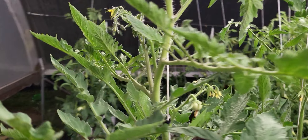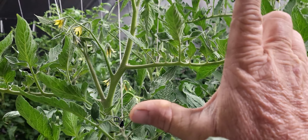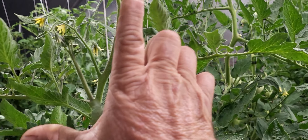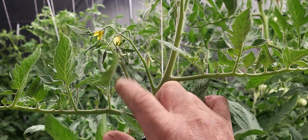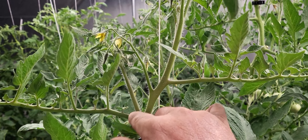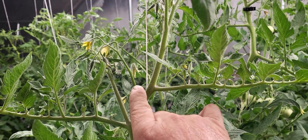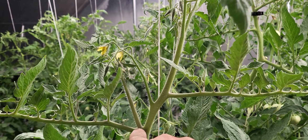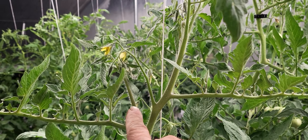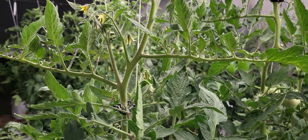Whenever I teach Sheena and Colt what to look for with the sucker, you always look — you put your hand like this and make an L. Your thumb is going to be your leaves, your finger is going to be your stem, and in between is going to be your sucker. You'll have leaf, stem, flower, leaf, stem. What grows out in the node between the leaf and stem is going to be your sucker. In a single stem system, that's what you're going to want to remove.